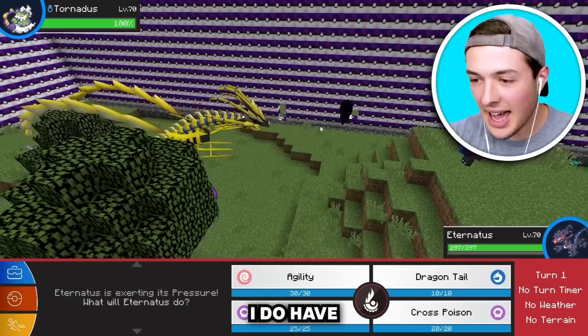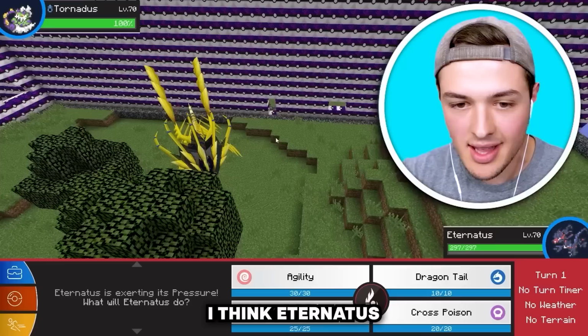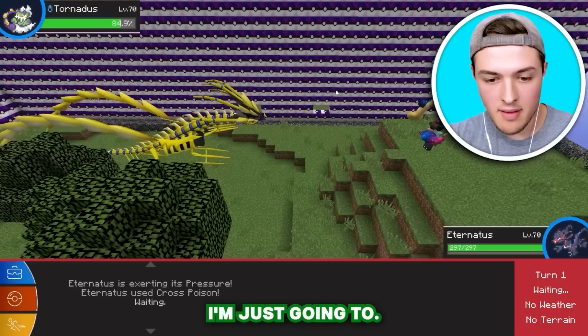Eternatus! I do have some pretty good mons, man. Yeah, jeez. Okay, hold you up. Got that Tornadus looking extra galaxy-like. I think Eternatus, though, is the coolest one out of all of them. It's all yellow. All right, I don't even know what to do here. I don't even know what to use. Oh, Air Slash, okay. Yeah, I see you, boy. What can I do to him?